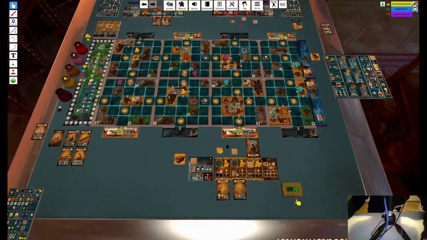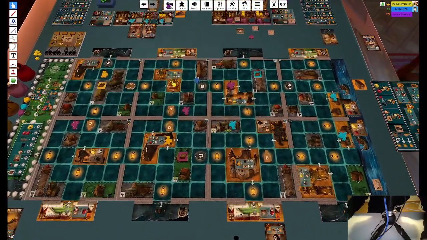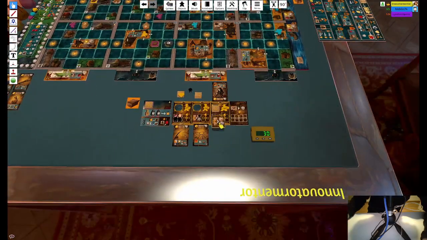So this was the first action. Second action is I move in here, 1, 2, 3. And with the third action I steal this painting. Done. Sorry for the long turn.